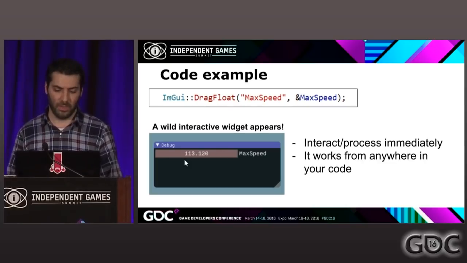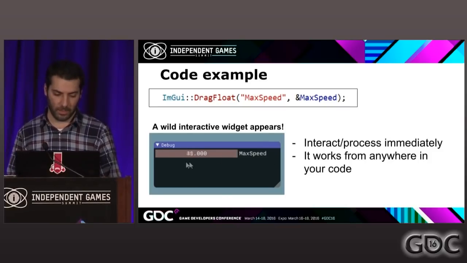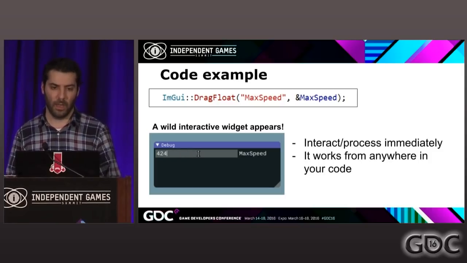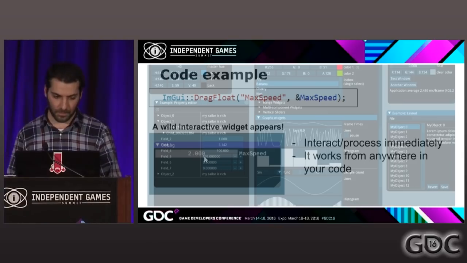All interactions are processed immediately as you call a function. There's no later, no callbacks or persistent requirement. So your code can stay compact and in only one place. You can call this from anywhere in your code. It doesn't have to be in a specific spot like an update or draw function, meaning that you don't have to refactor your code in a particular way. You can literally start creating tools in the middle of a function.